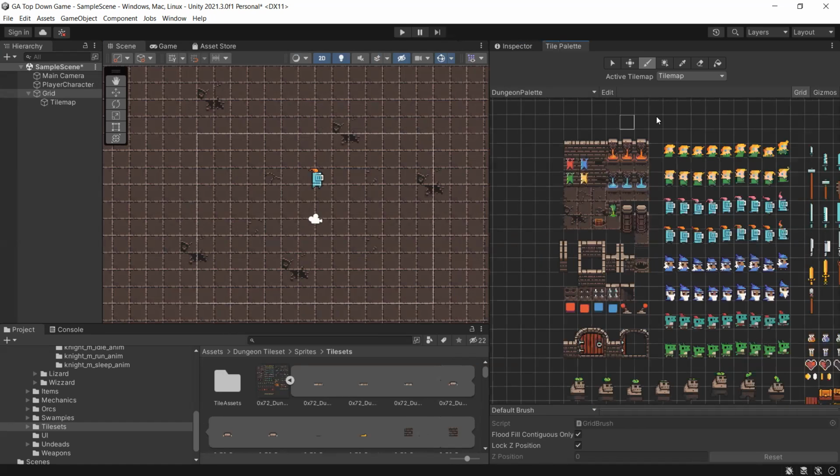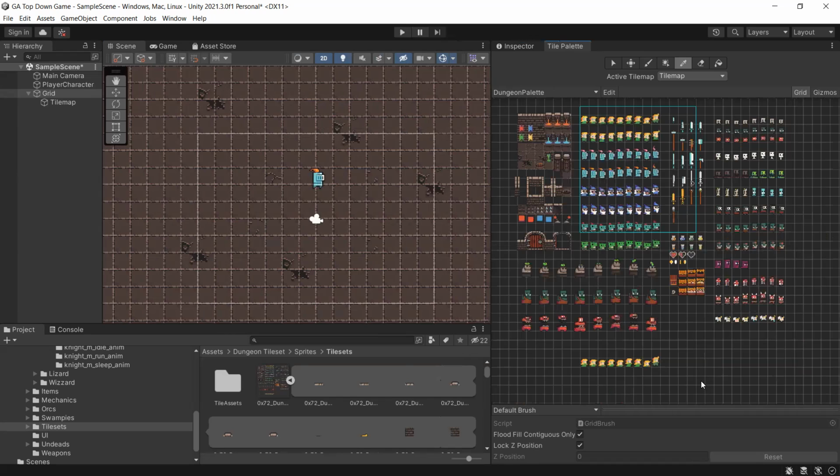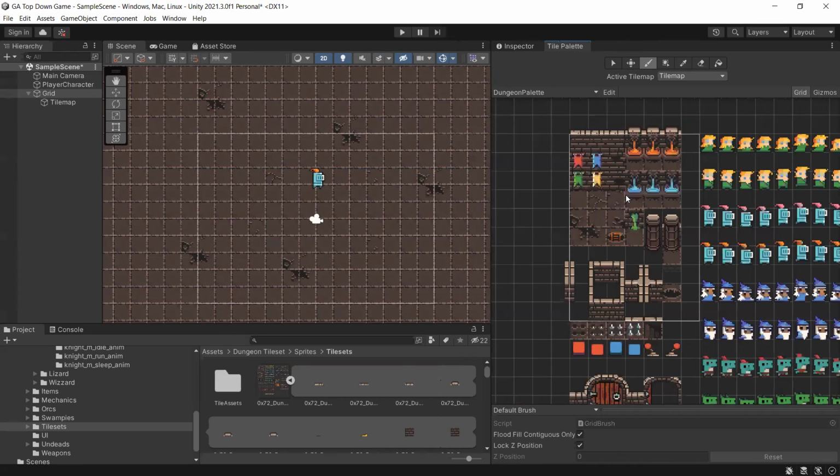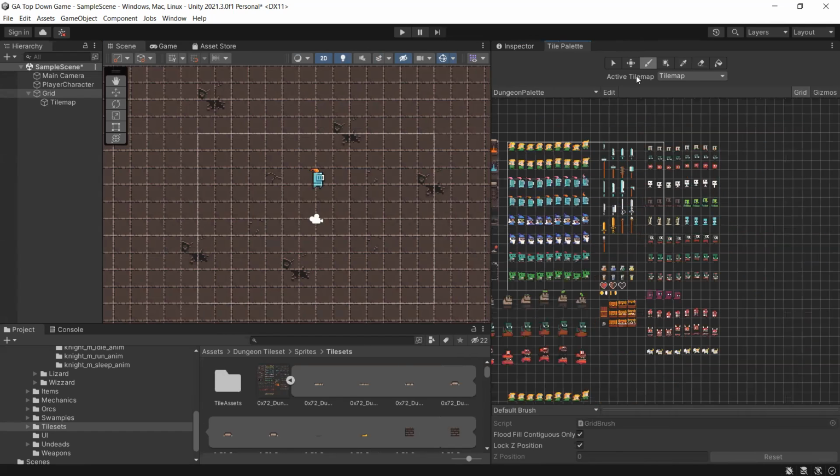Well, first things first, I don't really care about all of these here. I just want this palette to be able to create the environments, and I don't really care about the characters or the different weapons. So I'm just going to hit edit, and this will allow us to edit our tile palette.